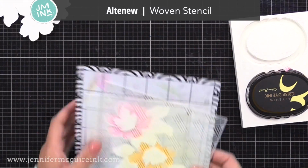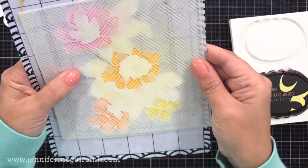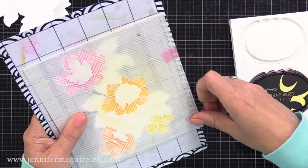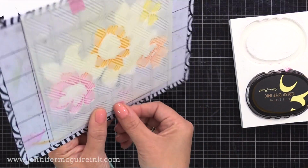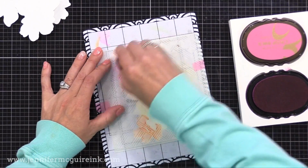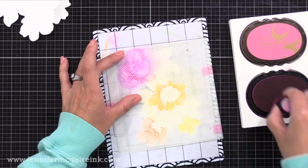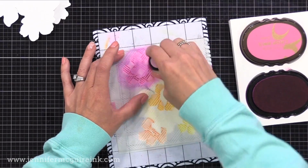And now I have an older Altenew stencil called Woven Stencil. I'm lining that up with the stencil already on my sticky mat. And I'm just going to tape that there. This isn't actually touching the sticky mat because there's another stencil under it, so the tape is necessary. Now over those same areas and that additional stencil we put on top, I'm applying a heavier amount of darker ink. So this will give like a plaid woven pattern of inking to our flowers.